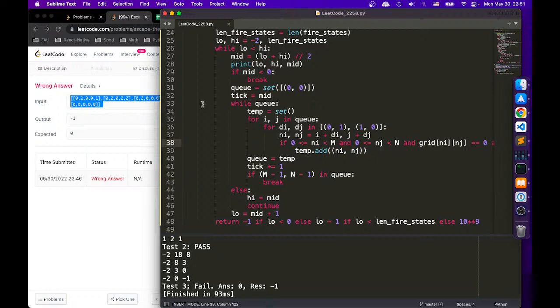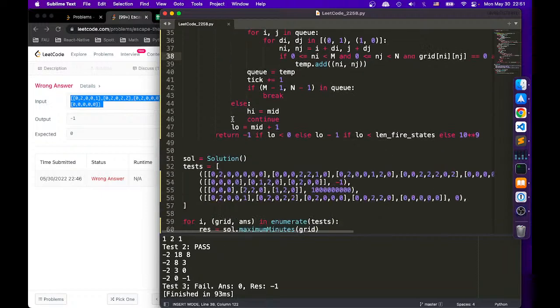So we can draw this. 5 by 5. 2 is a wall, 1 is fire.